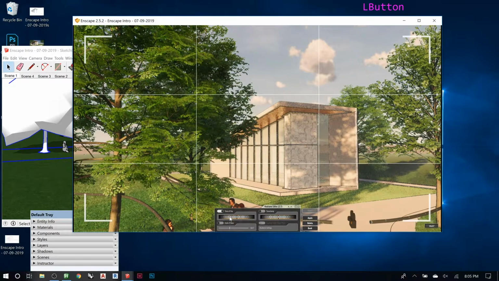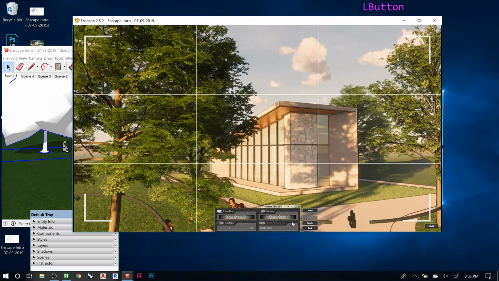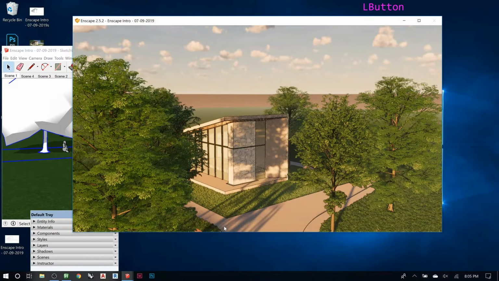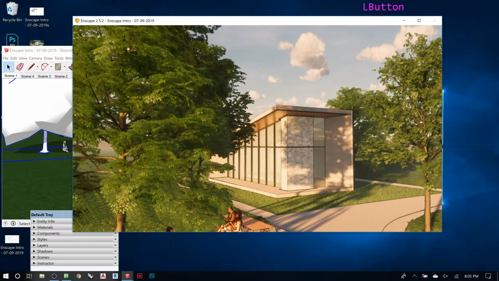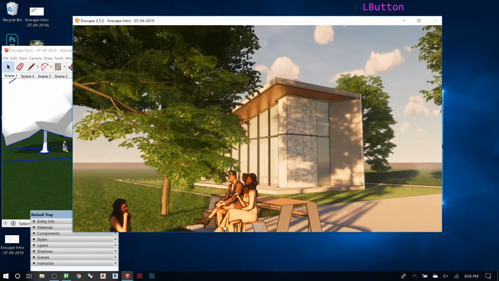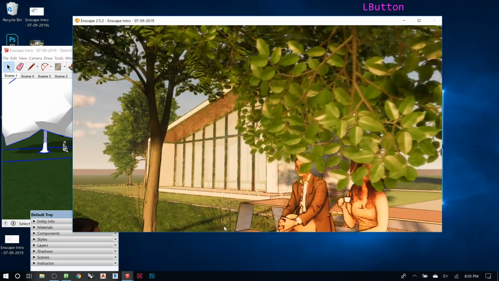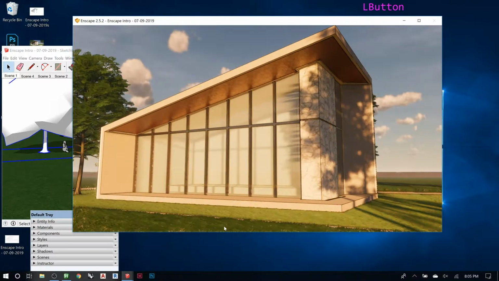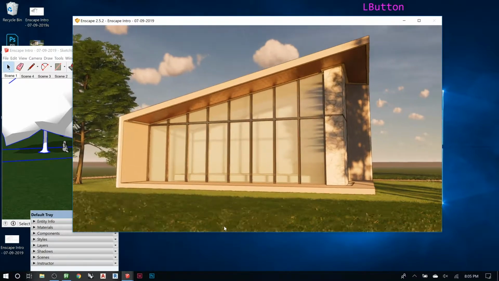So let's say this time, and we hit apply. Now if I go back and hit preview, you'll see it will start at one time of day, and as I'm going down to the next one, you can have it change to that time of day. And if I go to the next scene and tell it to save a different time of day, as you go to the next scene, it will start to go over to the next one.